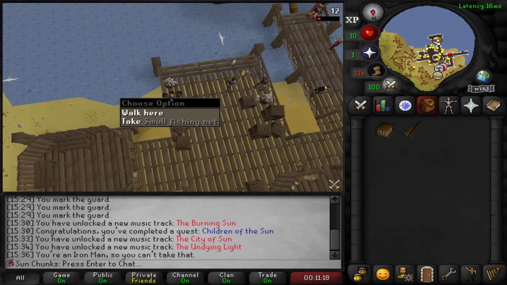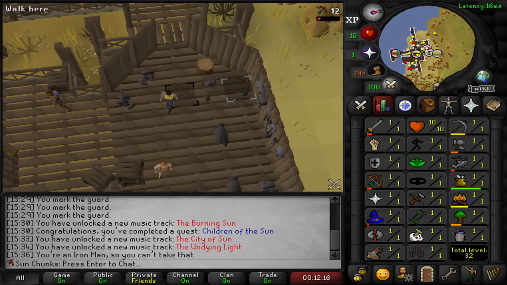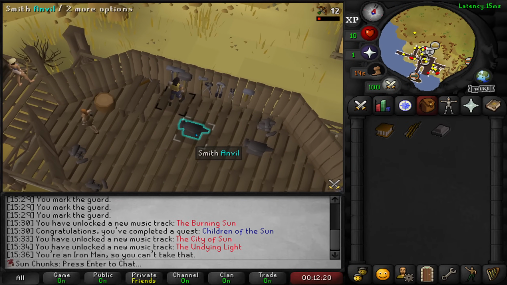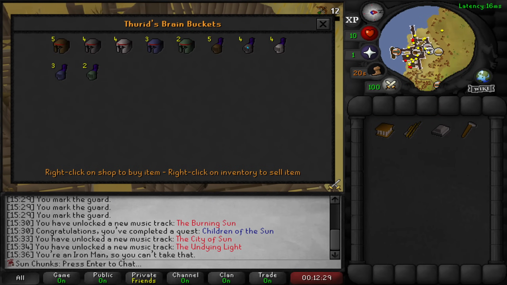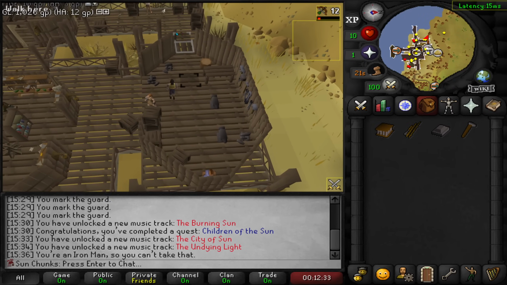Wait, I'm an Ironman, so I can't pick up this fishing net? Someone dropped this here? Is this a bug? Oh, look at this, an iron bar spawn. I can't use this unless somehow I get 15 smithing, but it's a very interesting item to have in our back pocket. As for the shop, Thurid's Brain Buckets, also known as helmets. We can get ourselves a nice adamant full helm here.